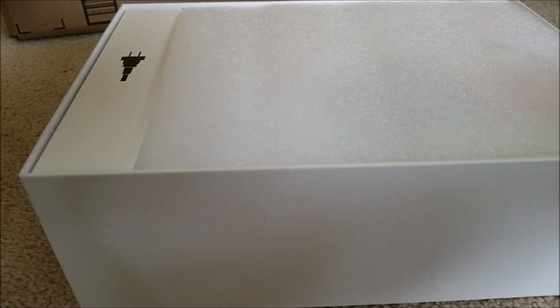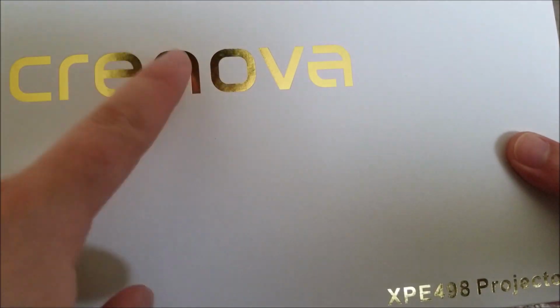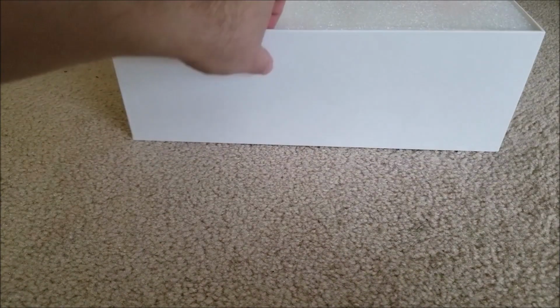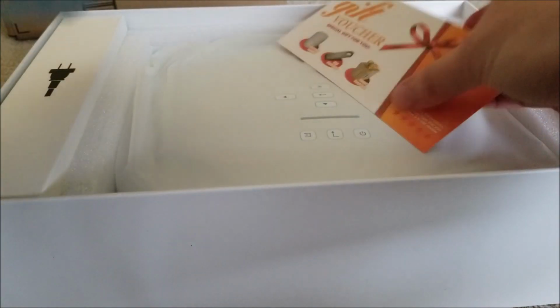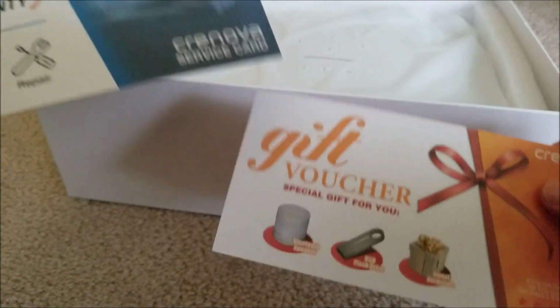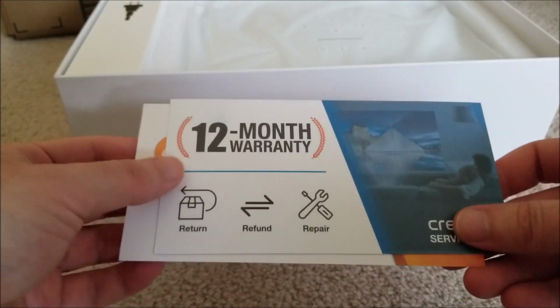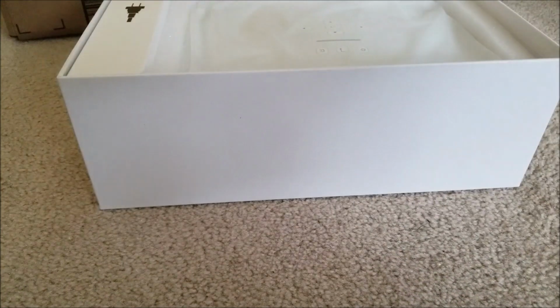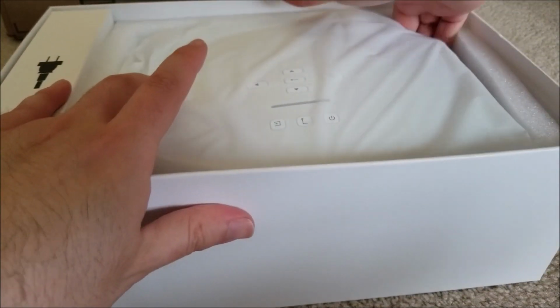Okay, wow, the box is really nice though, I gotta admit. Really nice gold lettering. It's actually pretty thick cardboard. Anyway, we're not reviewing the box, we're reviewing the projector. So here we have a gift voucher, cool, and a 12-month warranty service card offered by the manufacturer. So that's pretty cool. And we have the projector itself.